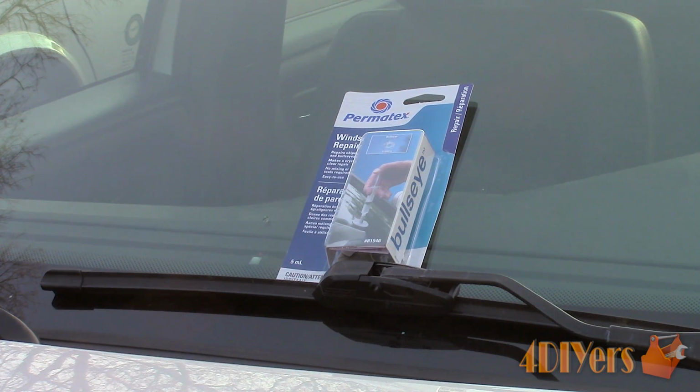This particular vehicle I am working with today is a 2000 Volvo S70. Repairing a stone chip is an inexpensive way to save your windshield before it does develop a crack. Once a crack has developed, your windshield will need to be replaced, which can easily cost a few hundred dollars if not more, depending on your vehicle.